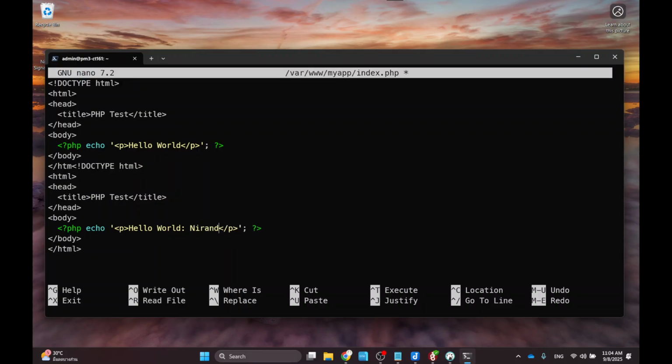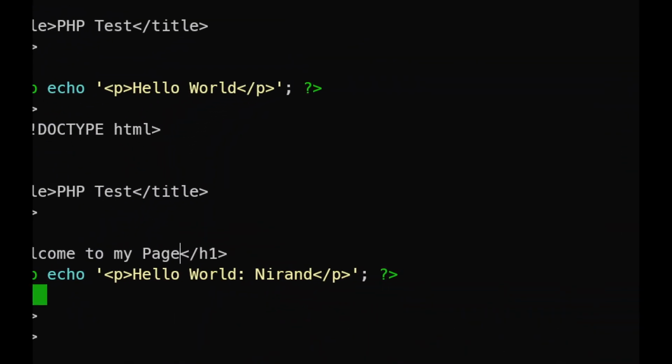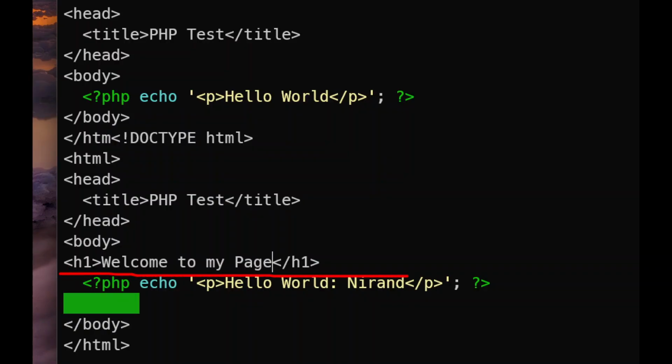So anything that you put in between this echo, or even if you know HTML, you can even do an H1. But you don't have to do this, okay? I'm just showing you that this is just normal HTML. Although the typing in here is quite difficult, okay? But welcome to my page, right? I want to change the header. So this one is H1, the header, and I'm just adding things in here in the paragraph tags, right?